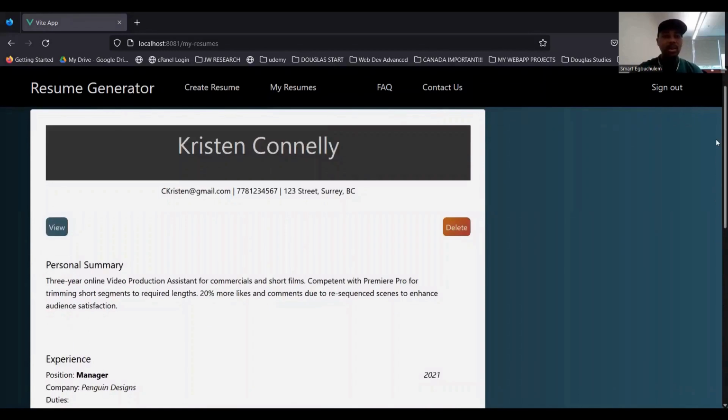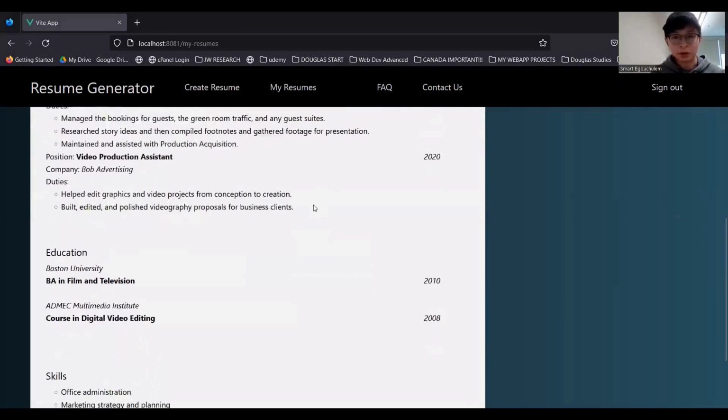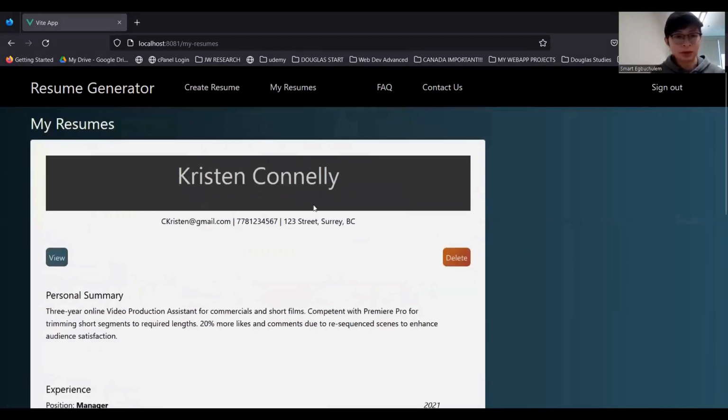Then I will give it to my colleague to go ahead and display how we can update the resume, delete the resume, and other functions as well. Hi, I'm Daniel. In the following section, I will demonstrate three functions, which is the first one, updating a resume. So first, we are here in the My Resumes page, which will show all the resumes of user account.